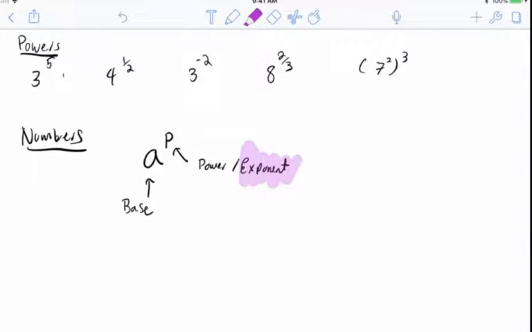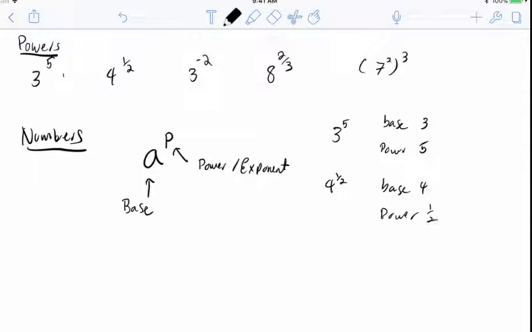So in this video, I'll try to go back and forth between the two. Every time you see the word power, think exponent. Every time you hear the word exponent, think power. Just keep it in your head. I'm talking about the same thing. If at the end of the video things don't make sense, maybe rewatch it, and you'll hear me say this, and you'll say, oh, I see what they're talking about now. So 3 to the 5, the base is 3, and the power is 5. In 4 to the 1/2, the base is 4, and the power is 1/2, or 0.5, whichever you like. 3 to the minus 2: what's the base and what's the power? Base is the number 3. Power is negative 2.